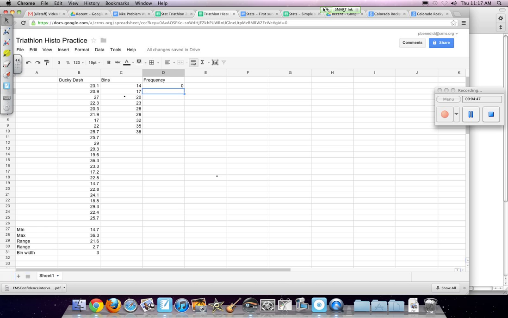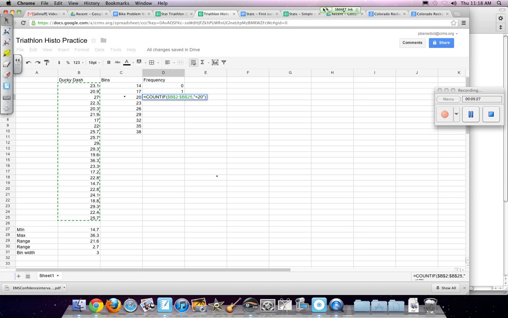So that's good. There are no values that are less than 14. So I'm going to drag this down and check it. You can see that it is referencing the same set of data. But in this bin, instead of saying less than 14, I want to say less than 17. Enter. Now I'm going to drag that down one more time. Now, in this bin, I want to count if it's less than 20.